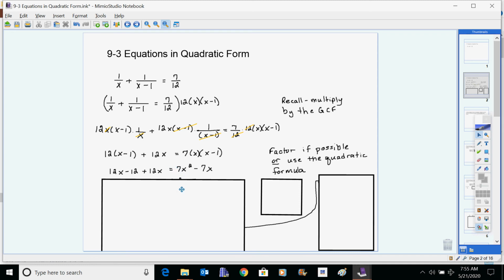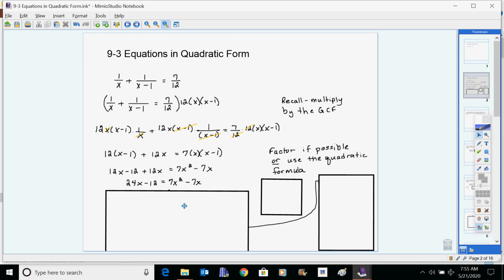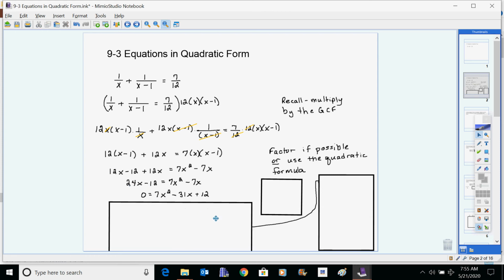So we've got to move it so that everything is on one side of the equation. So you have to subtract the 24x, and you're going to have to add the 12. First we can put like terms together. That's a little easier. So we're going to subtract the 24x, and we're going to add the 12. The reason I wanted to bring it over to the right side is because it's far easier if you have a positive leading coefficient. So bring it to whatever side is going to give you a positive leading coefficient. Otherwise, you're going to have to factor out a negative and give yourself extra work and extra steps.